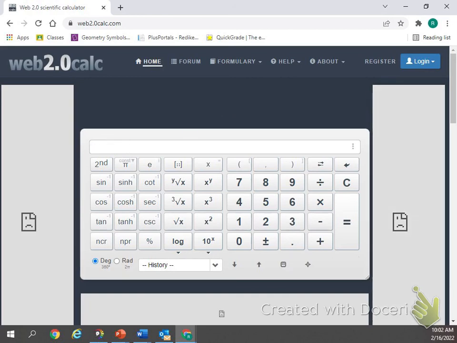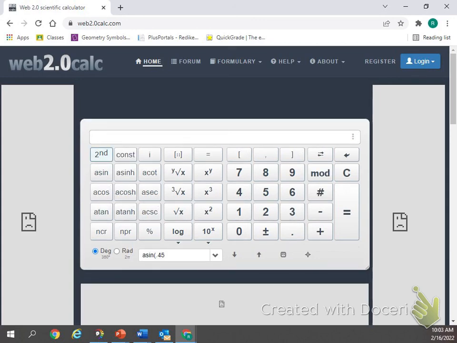And then to shift, you have to hit second. Sorry, I unclicked it. You have to hit second, right? Oh, no, you don't have to click second. Let's see. Yep, you hit second, sorry. Technically, we call this arc sine. I know it looks weird, but right here it shows you it's sine raised to the -1. It's the same thing. And if that wasn't enough proof for you, it'll pop up like this. So I know it looks weird, but hit second if you need to. Just like on your regular calculator, on this calculator, you'd hit second.